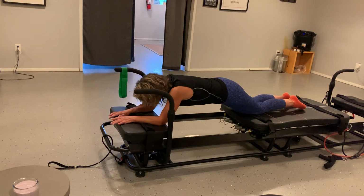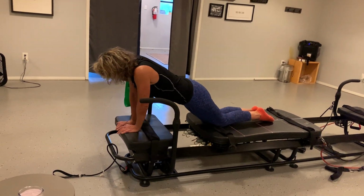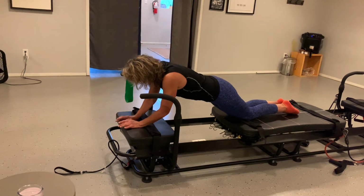Kim and I love doing Cobra because we really feel like we're working our abdominals and just nailing those triceps and shoulders. I feel a lot in my lats too. Yeah.